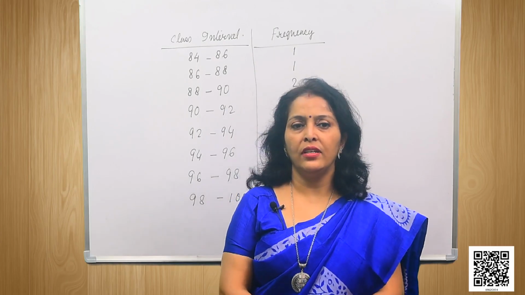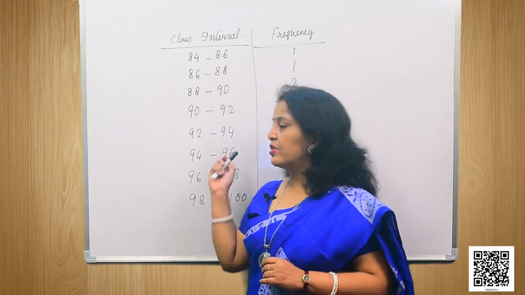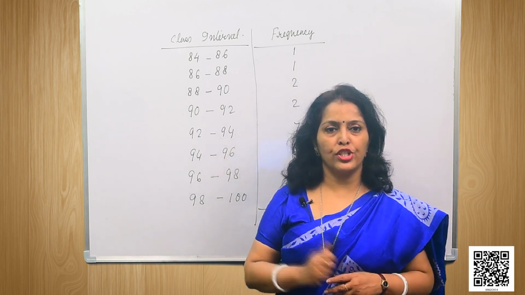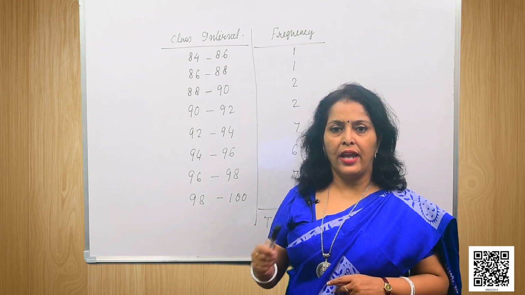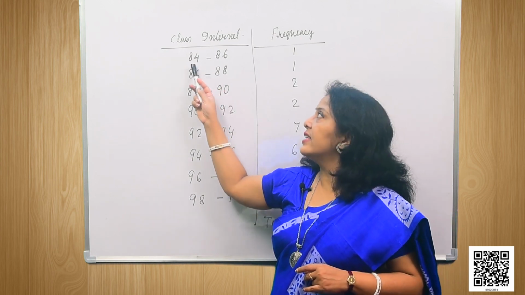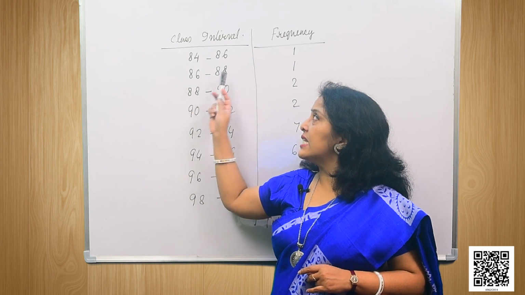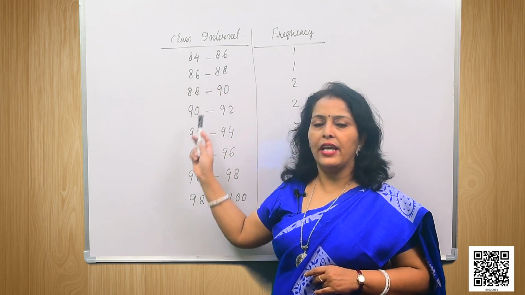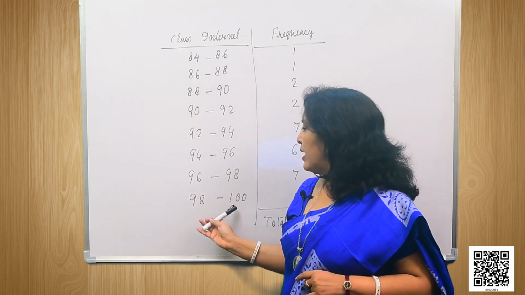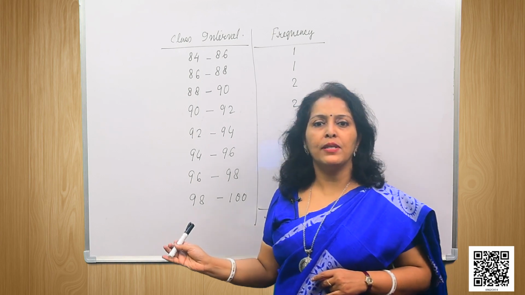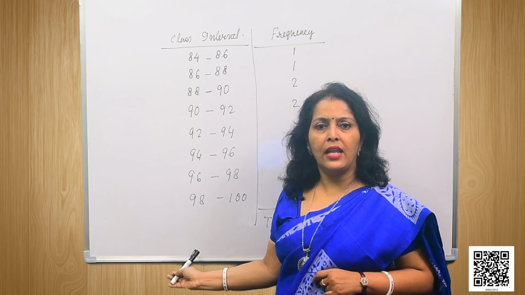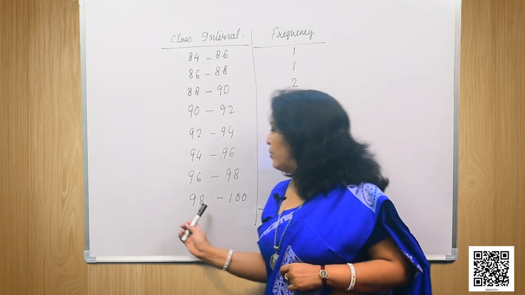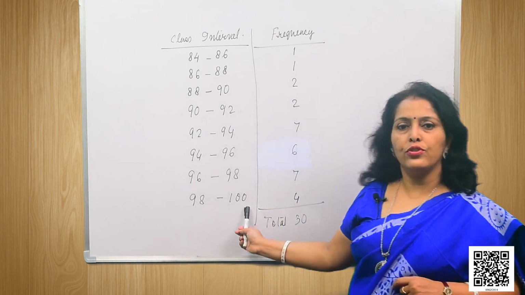Okay. So this is the grouped frequency distribution table I have made for question number 3. As the question was given, according to that I have made the class interval as 84 to 86, 86 to 88, 88 to 90 and so on, until I have taken up to 100, because we have some numbers where we are having 98.3 in the last line. To include that I have taken 98 to 100.